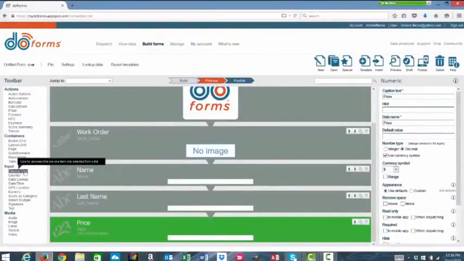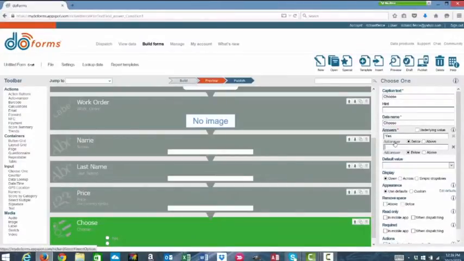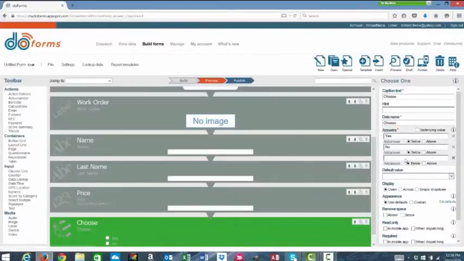All of these tools, again, have some of the same features here. For a choose one, this allows you to choose one answer from a list. So here, under answers, we would add one, yes. And if we want another one, we'll click add answer, no. And you can add as many or as few as you want. You can also choose if it's defaulted to one of those answers.